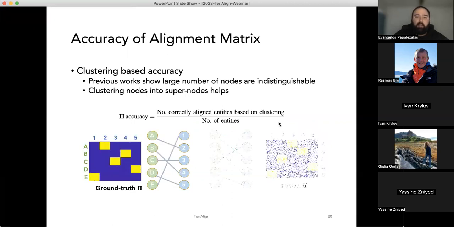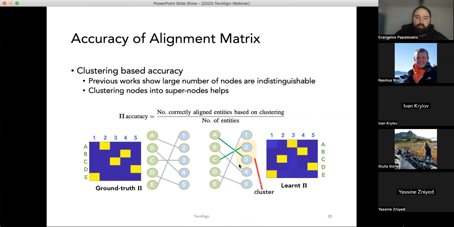So now, if we know that those two rows are in the same cluster, then a mistake that was going to the same cluster is no longer a mistake, because we are following the same paradigm. Now, one may say you're making your life easier, making your algorithm look better, and indeed, this will sometimes be higher than the actual raw accuracy. But the claim here is that we're not doing anything more embellished than the state-of-the-art work in graph matching. And for good reason, because in many cases you have rows of the tensor that are nearly indistinguishable, so trying to distinguish the minutiae may draw away from the larger picture. And so this is what we do for the permutation matrix.